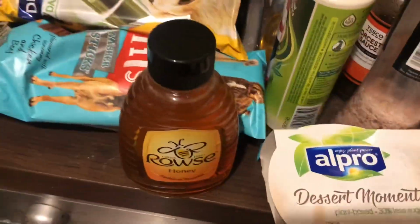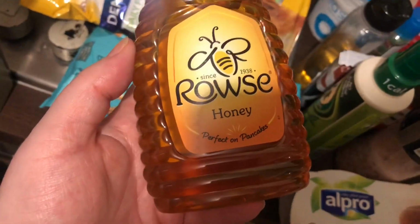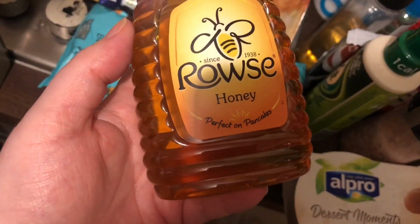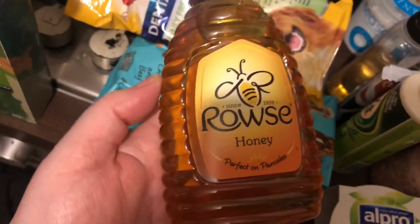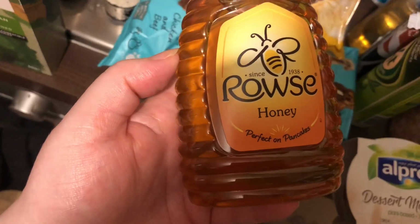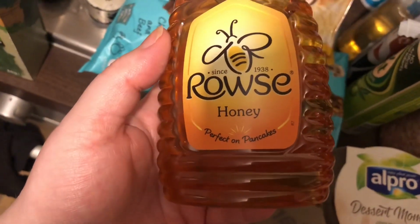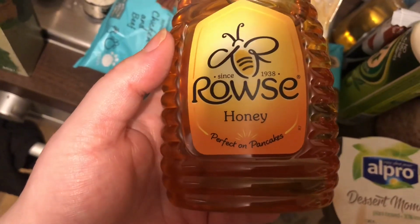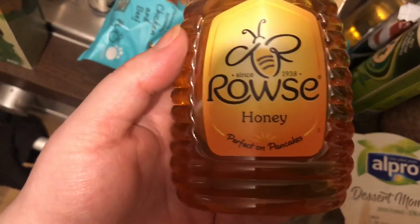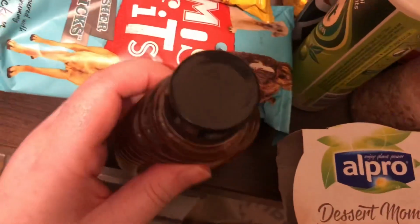Oh honey. I stood in the, well, I dropped my prescription off at the pharmacy, and the one that did it, he's always super happy and super friendly. He's a really nice man. Sometimes he comes and finds me, especially if it's a Friday and he's not busy. And I was stood looking at the honey, and I could hear someone talking next to me, but I just thought, well, they're not talking to me. And I turned around and it was the pharmacy guy, and I was so embarrassed that I'd ignored him for ages.